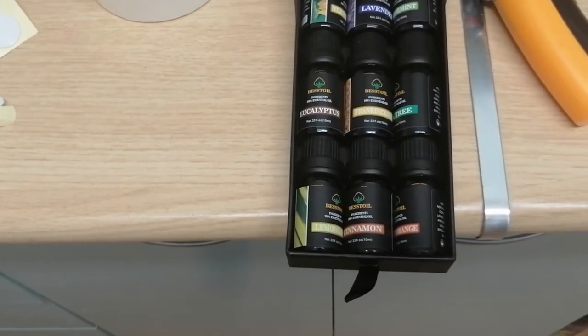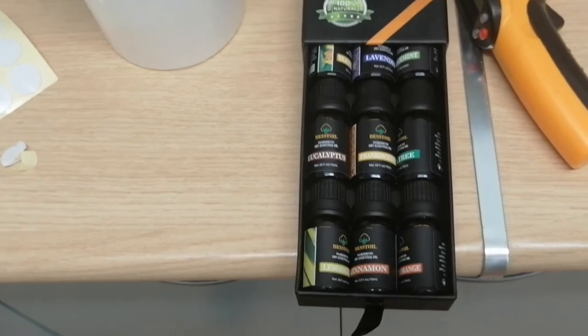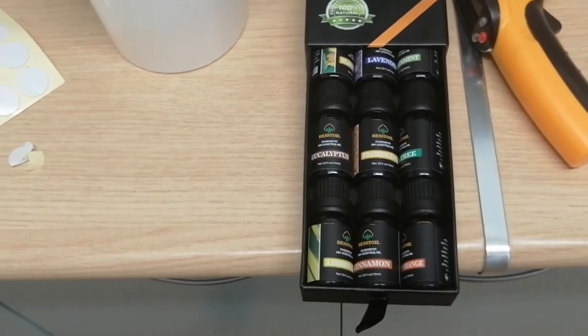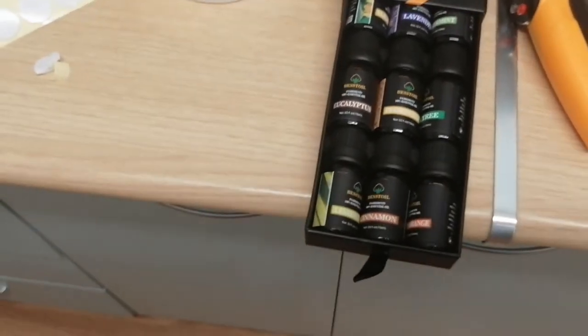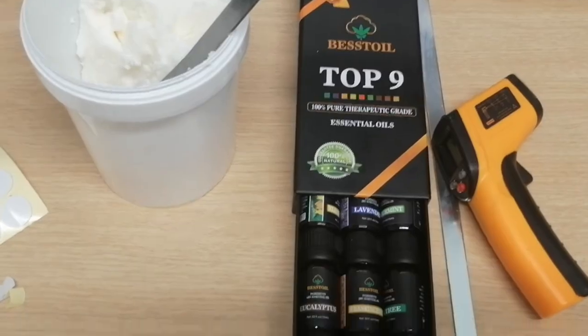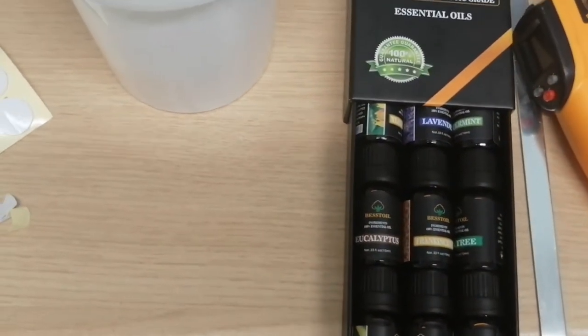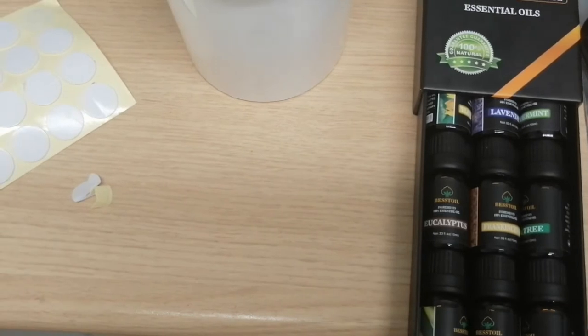So I'm actually going to put eucalyptus in this one. Actually, I'm going to put eucalyptus in. No, I'm not. I'm going to do lemongrass because obviously it's yellow. So yeah, because the actual glass isn't that big, I still need to put about 10% of what I have in wax in regards to oil. So let's do that now.